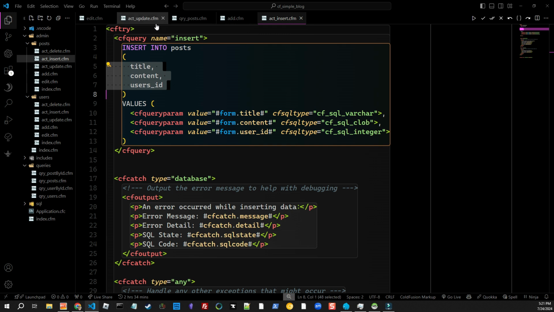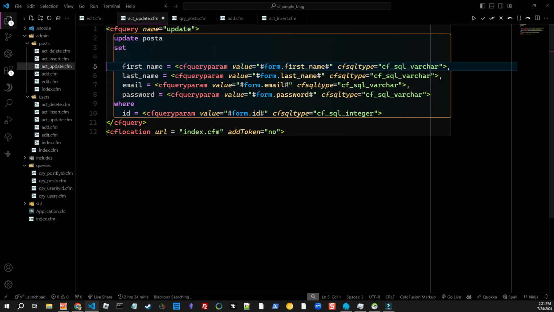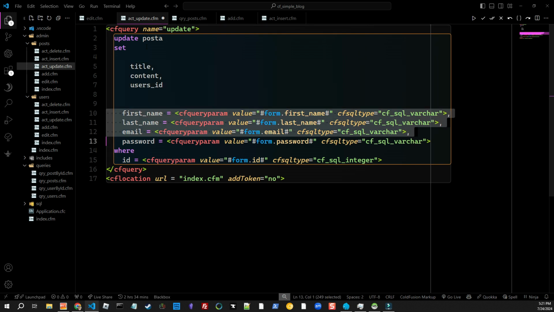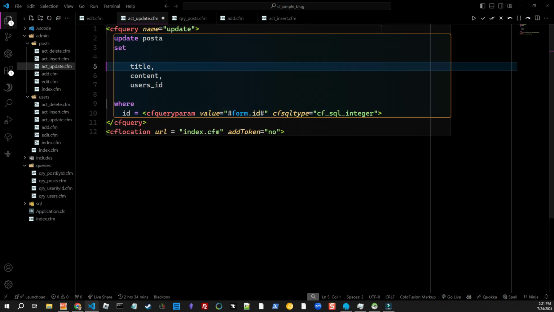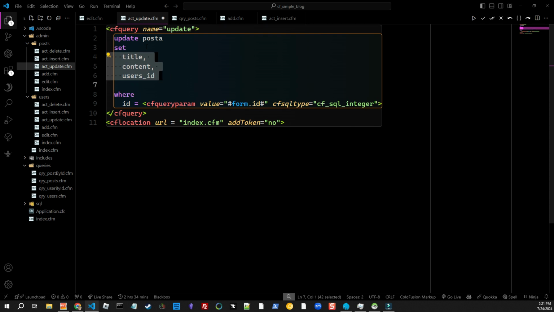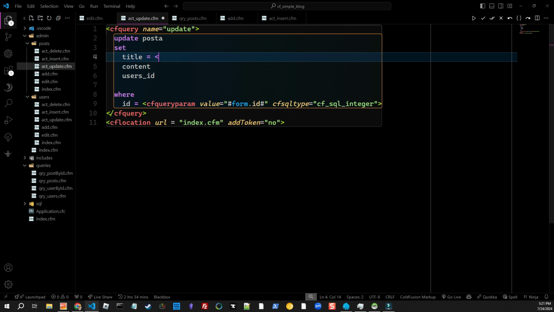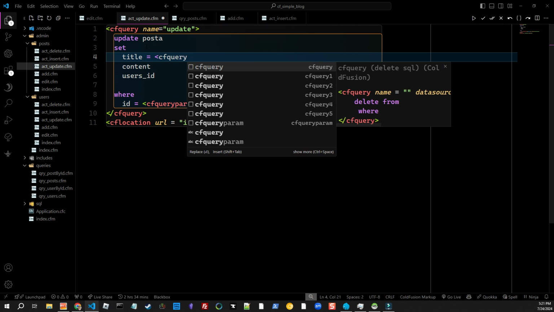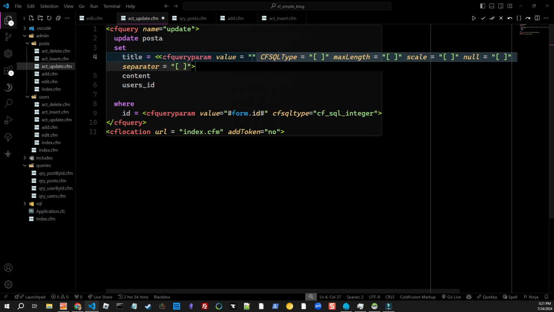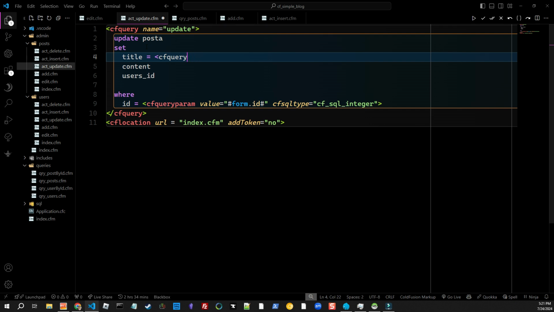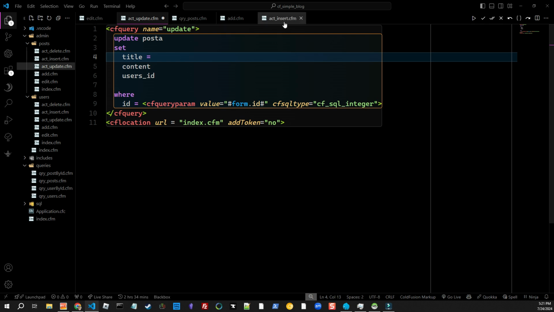So let's go back to the update, and we will simply move this down, paste. Let's get rid of these. Delete here, move that, tab that over, just the way I like it. I'm going to get rid of the commas. I need to put them back in, but I'm going to go equals and CF query param. Okay, no, I want here. Let's just go borrow the one we already have.